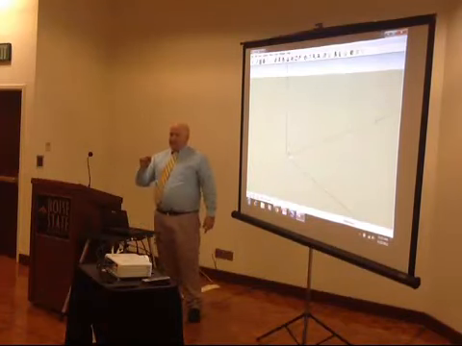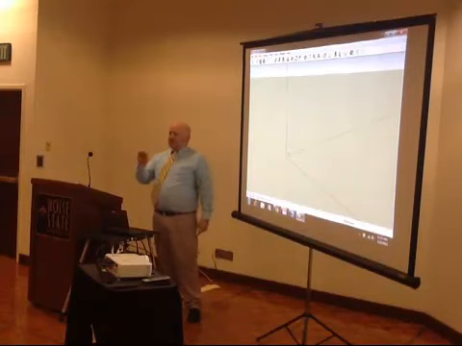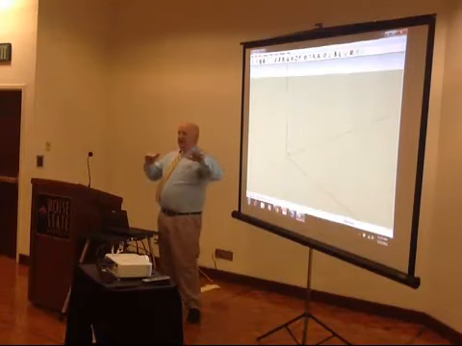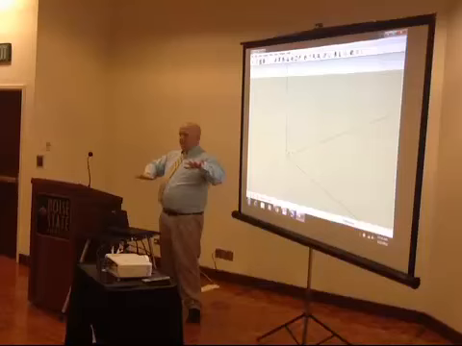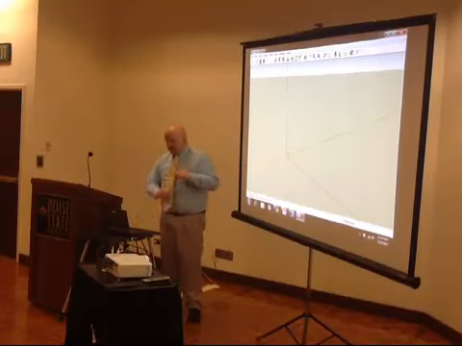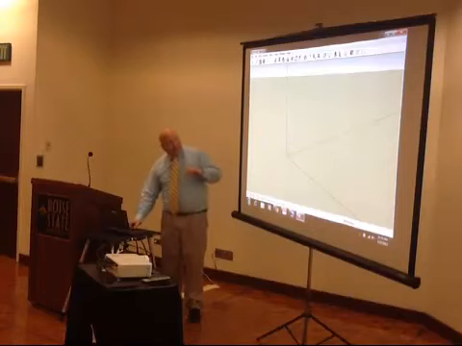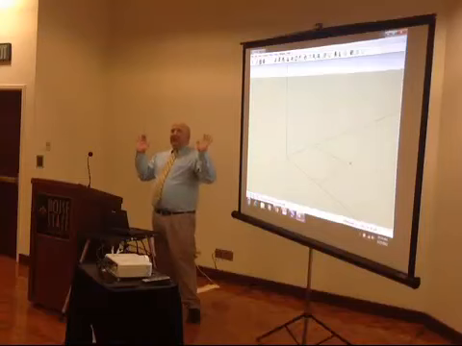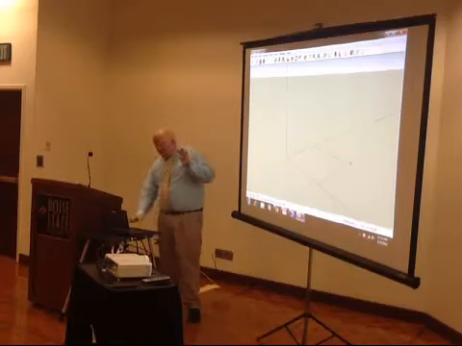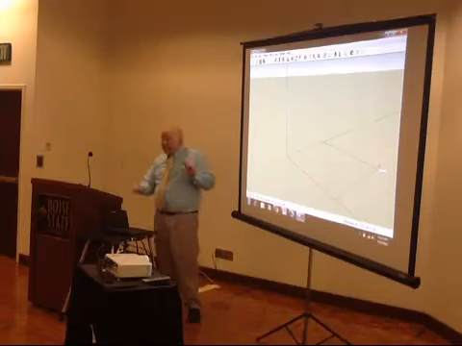SketchUp behaves a little bit differently on a Mac than it does on a PC. The primary difference when you're creating things is that on the PC, the default setting is that if I click, that's where I'm starting, and I let go. I drag somewhere else, and then I click again to finish.